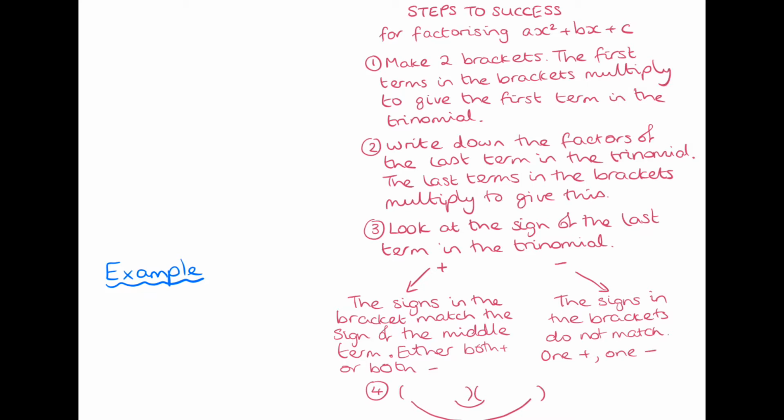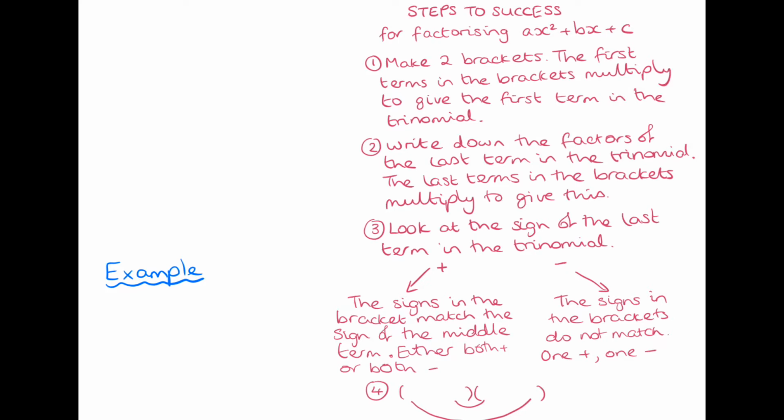Okay, if you have done it before and you've never really been that confident about it, then perhaps doing it this way might be easier for you. And if you've never done it before, this is the way I would like you to do it. Okay, so it's a multi-step process. That's why I've written out these steps to success. Tomorrow's lesson is going to be using the same steps to success. We're just going to gradually increase the difficulty of what we're factorising.